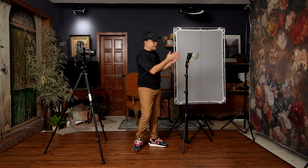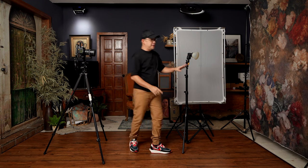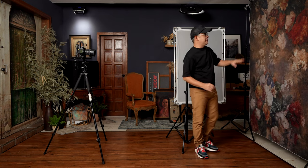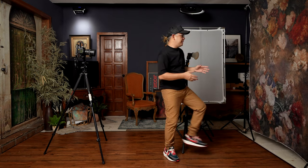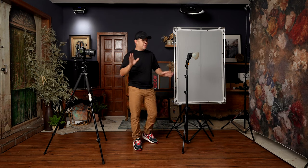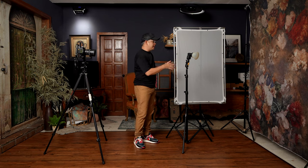So today I have a background from Kate Backdrop setup. This is basically just a printed backdrop on microfiber, which is fantastic because it is non-reflective. This is 5x7. So I really, really love this pattern. Normally I go through all the equipment I'll be using for lighting today.